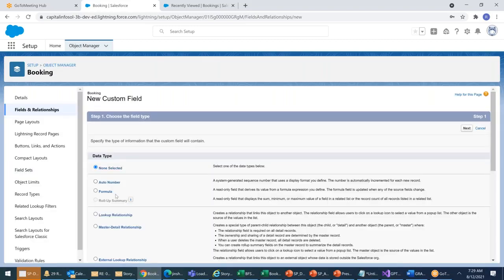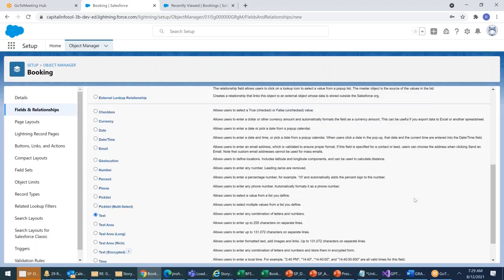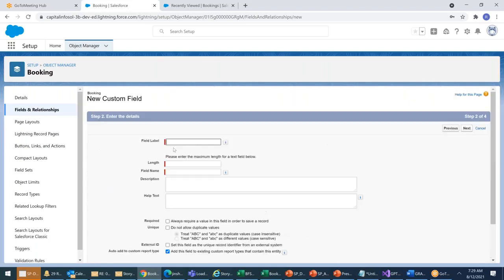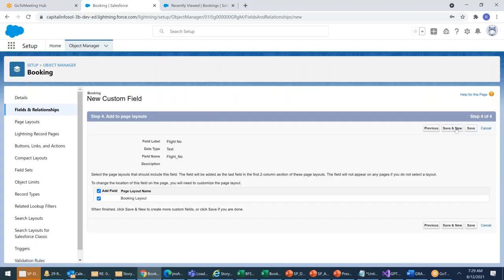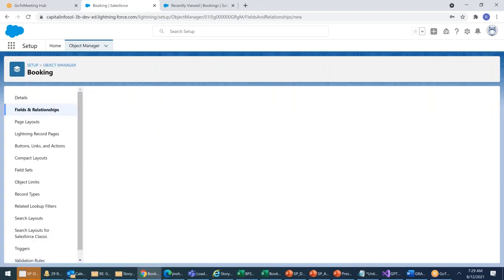Flight number. For the moment, I'm taking a text field. Click next. Flight number. Maximum allowed is 10 digits. Click next, click next, click save and new.